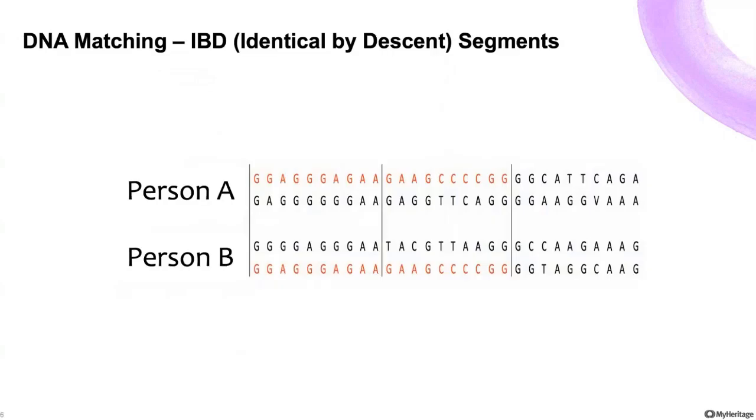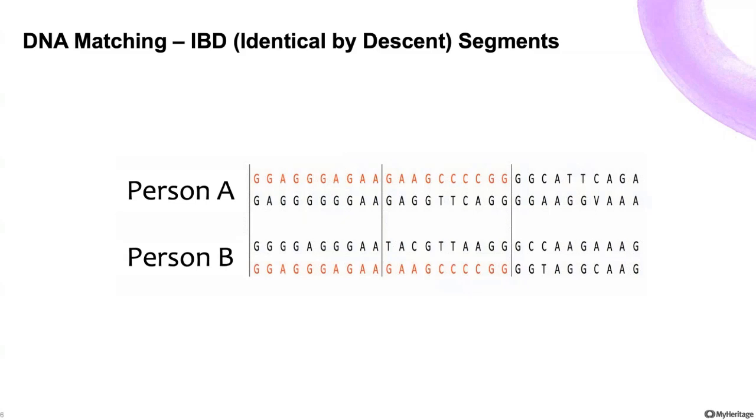When someone takes a DNA test, whether with us or with another company, and uploads to MyHeritage, we take their results and compare them with all the other DNA data files that we have on MyHeritage. What we're actually doing when we do DNA matching is looking for segments or sequences that repeat, that look similar between two individuals. They need to be at a certain length, and if it's long enough, like in the example here, we can see the lines that I've highlighted in red. You can see the same sequence repeat of the GGA, GGGA, GAA, and then what continues over there.